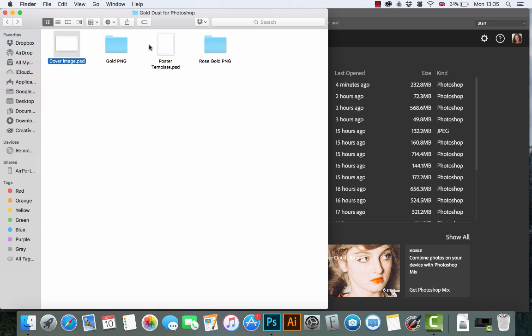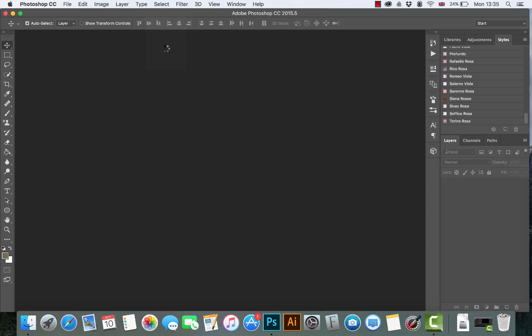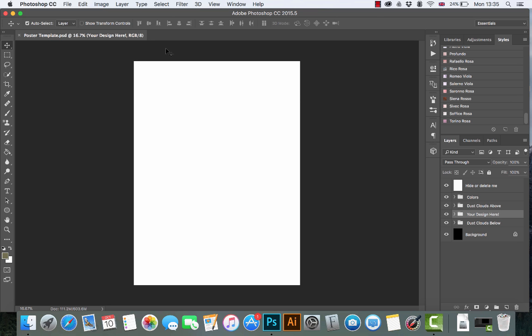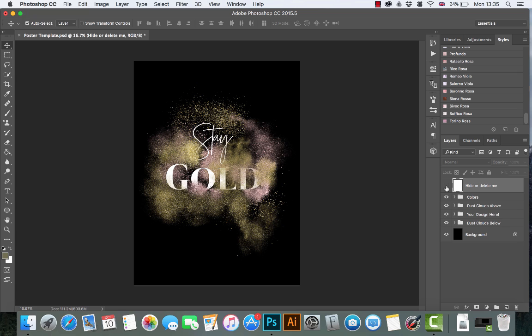And both of these are the same format, so I'm just going to show you one of them where I have already built up some of the gold in this template so that you can just use it in a flash. When you open it, it's going to be white on top. And don't worry, it's just a white layer that I've added on top here just to make it a smaller file when you download it. So that's just for your convenience. But all you can do is just turn that one off or just delete it. And there you have your design.